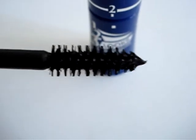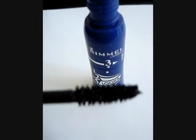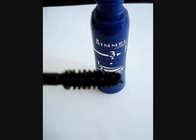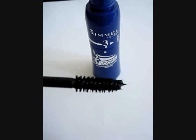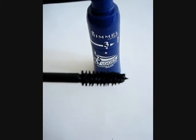After we dial it up to three, let's take a look. Here we are at three and the mascara tube is actually full as a whole. As we can see, we've got quite a bit of mascara deposited here. This setting will give you the maximum volume — you can expect to see fatter lashes and a lot more mascara being deposited on the lashes.